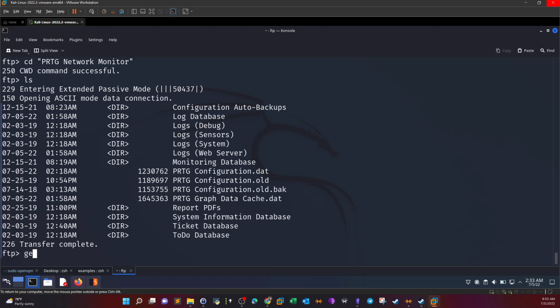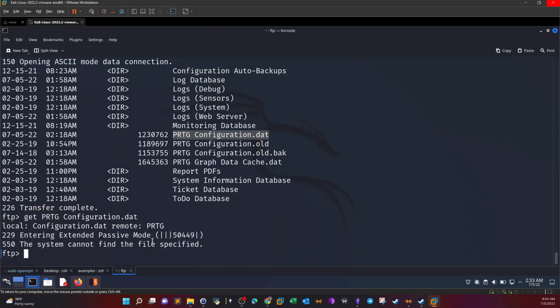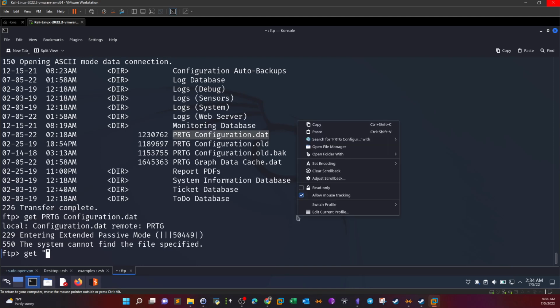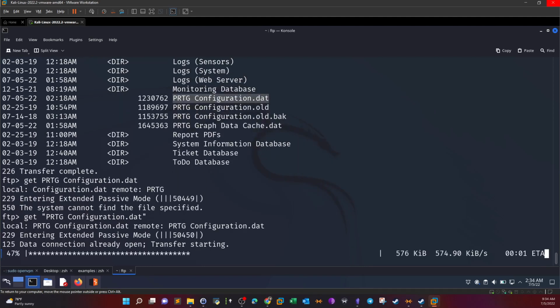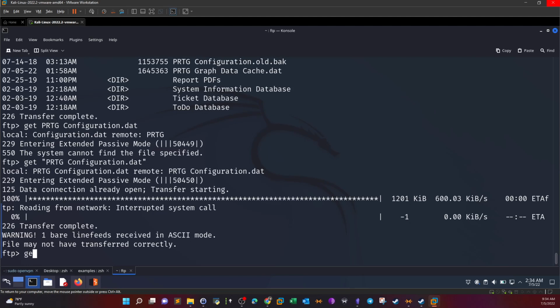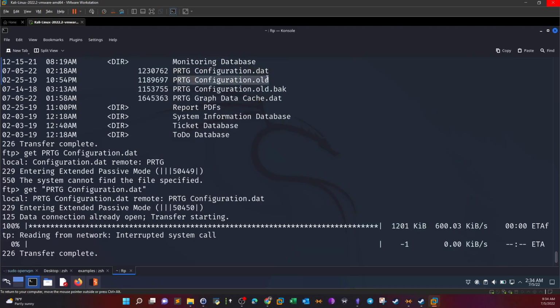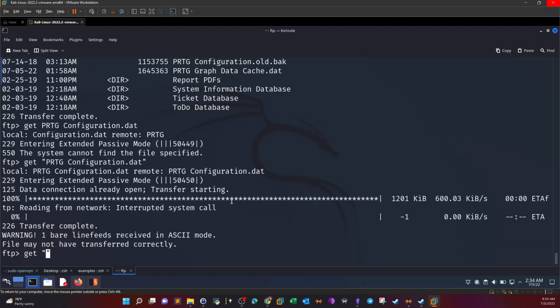So get. The system cannot find, yeah, so basically we need to use double quotes. Okay, get, and this time the old configuration file.